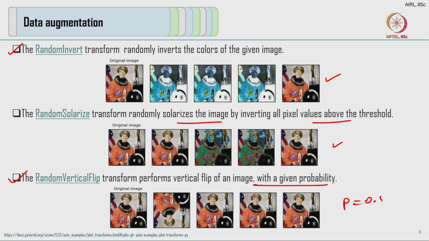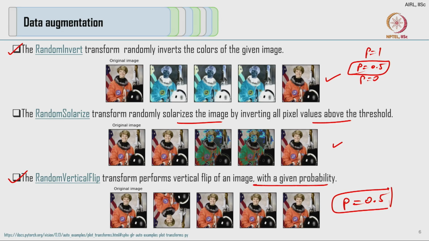Now, data augmentations are used with a probability. They could be used with a probability of 1, which is to always use them. They could be used with a probability of 0, which is to never use them, or they could be used with a probability which lies somewhere in the middle, for example 0.5.